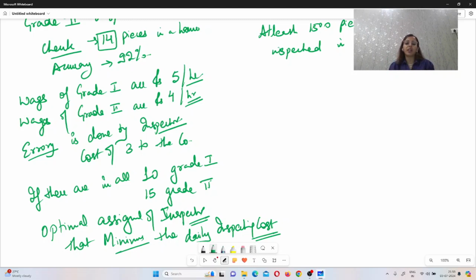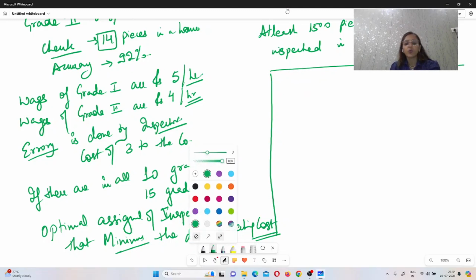That too, that will maintain a daily inspection cost. You have to maintain the minimum inspection cost. So this is the whole scenario of a case. Are you able to get what the case scenario is? Now what you have to do is formulate all this scenario in such a way that your answer is the minimum.